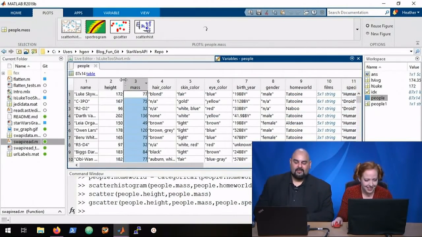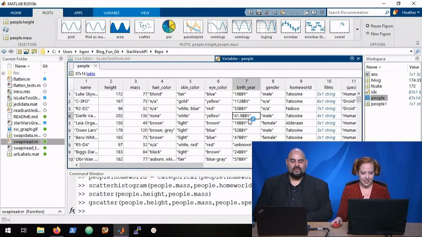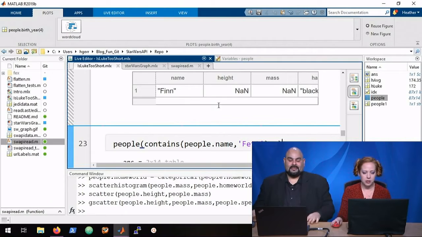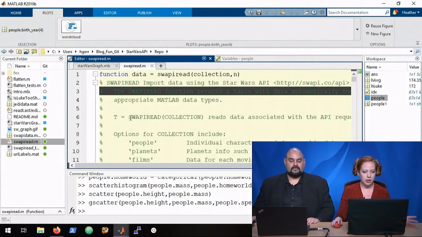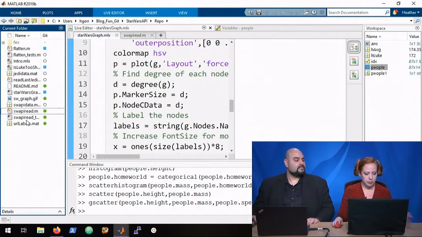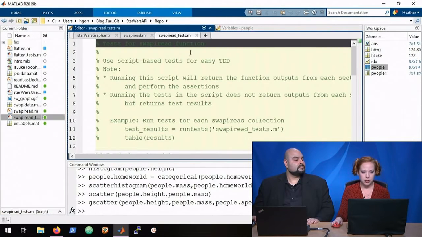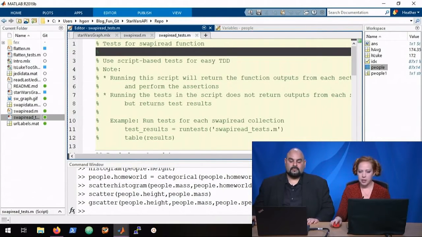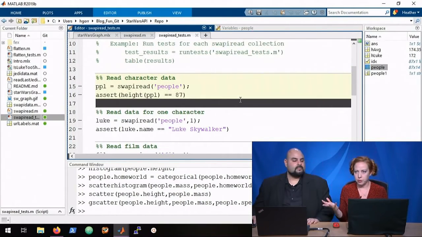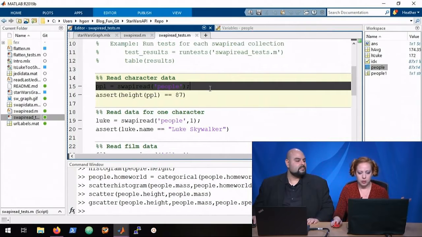Here's an interesting question we have. Can we rank which planet the most characters are from? Ooh, yes. Okay, so let's do that. We just pulled in the people data, so we'll pull in some more data just for fun to compare more. There's a bit of code in the File Exchange that's just tests. What's cool is it's a script-based unit test, so you can just run the script and it'll run all the code.